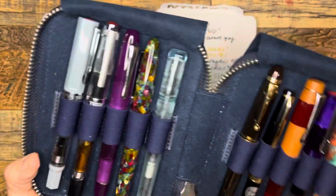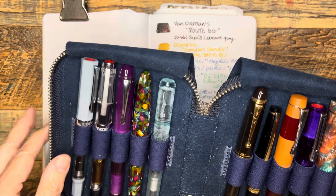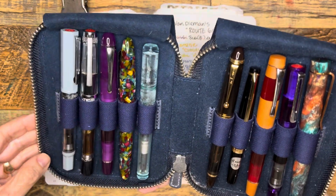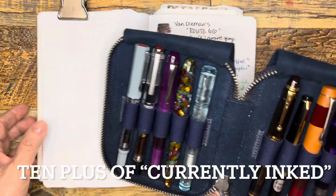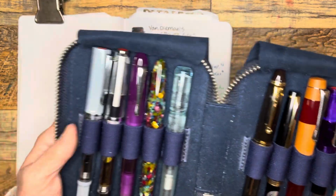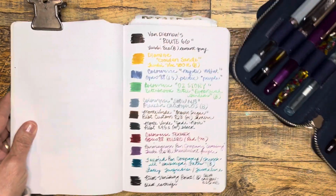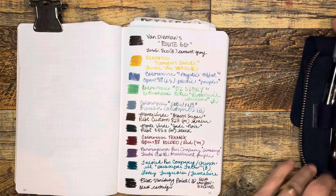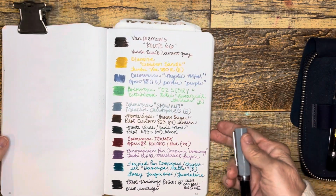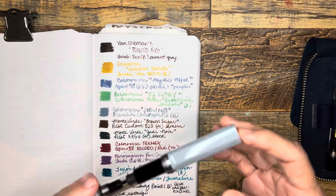I like to switch them out though and mix them up. I have a green one, a brown one, and this blue. And these are the 10 plus 2 extra, which don't fit in here. I will show you. But I'd like to just give a brief summary on these pens and what I have enjoyed about them, or my reaction to the combination of the pen and ink with the nib.